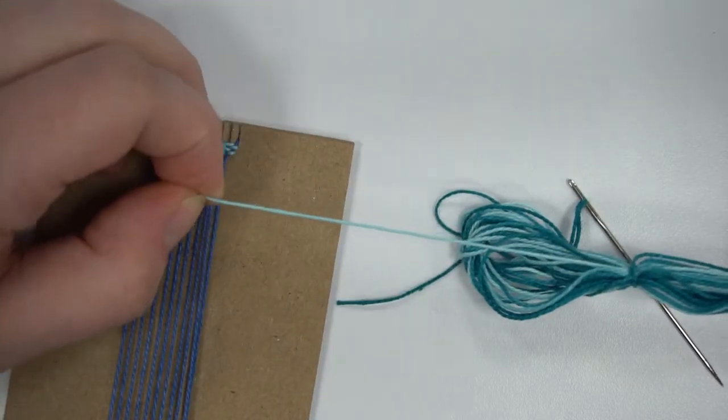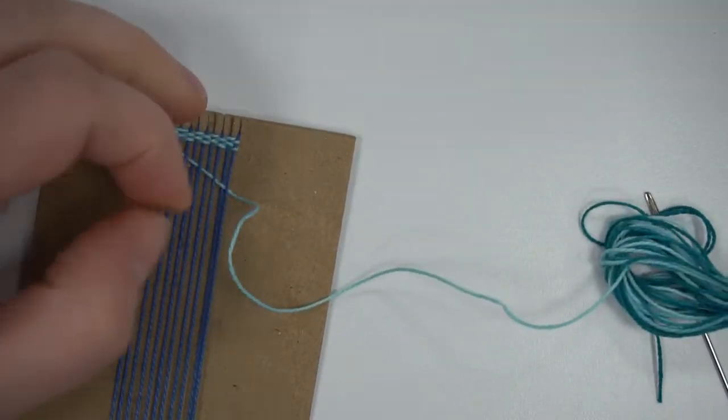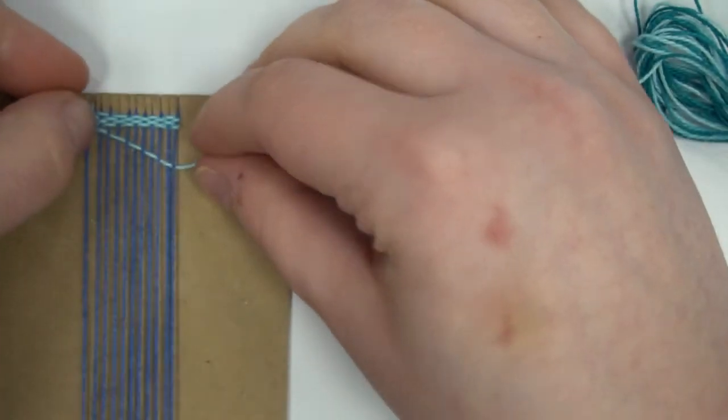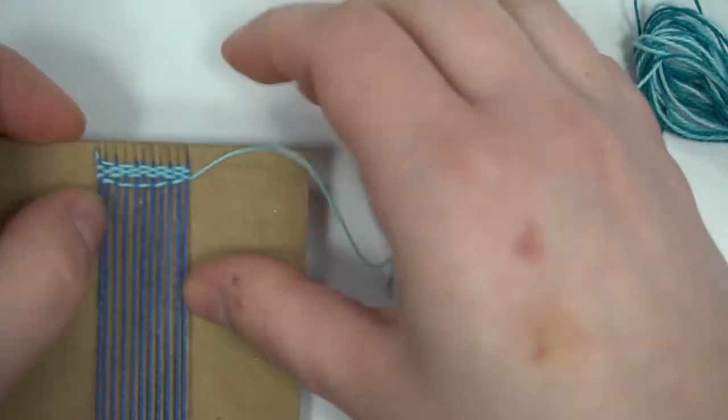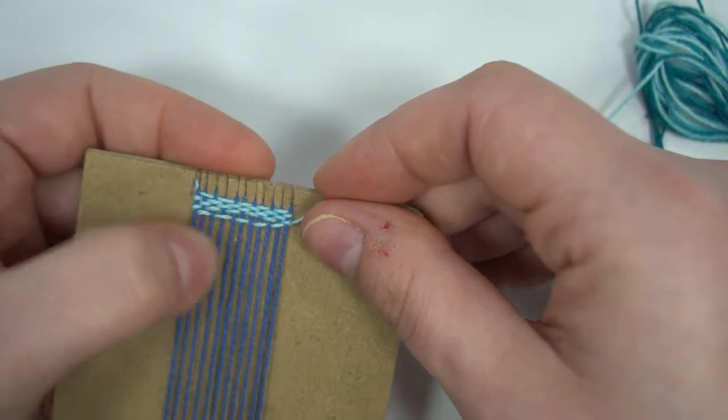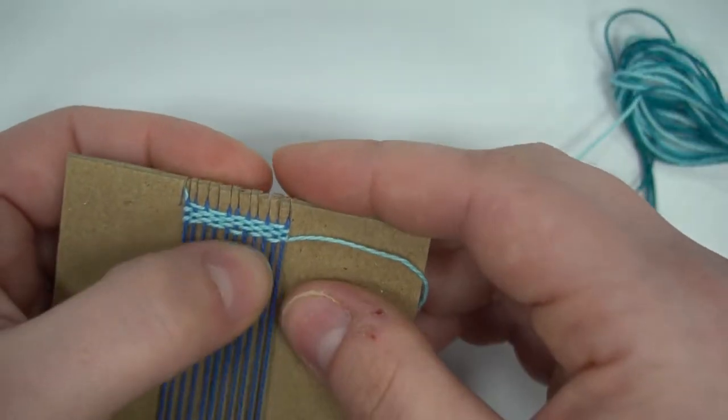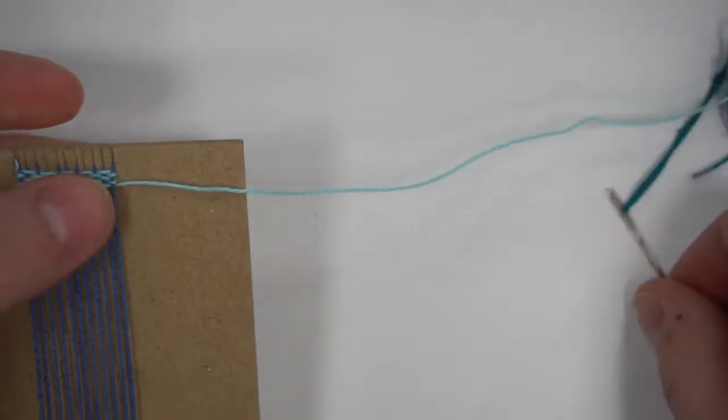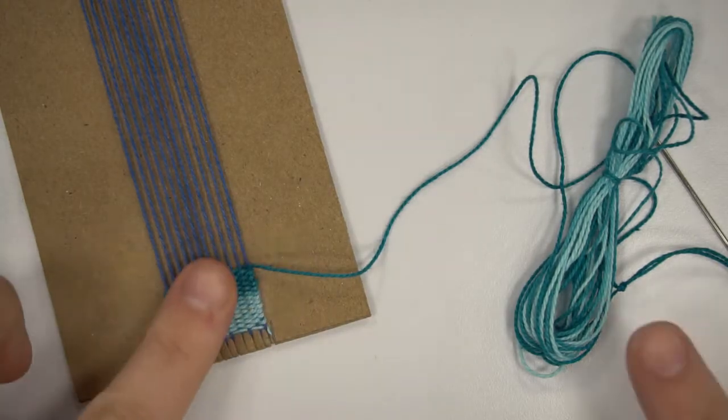As you keep weaving, you'll run out of thread here. You're just going to pull from the edge that's closest to your work. And because of the way we wound that bobbin, it should just pull straight from the center, tuck your threads up, and keep going. So you can see it got a nice even weave going here. And that's the majority of this project.